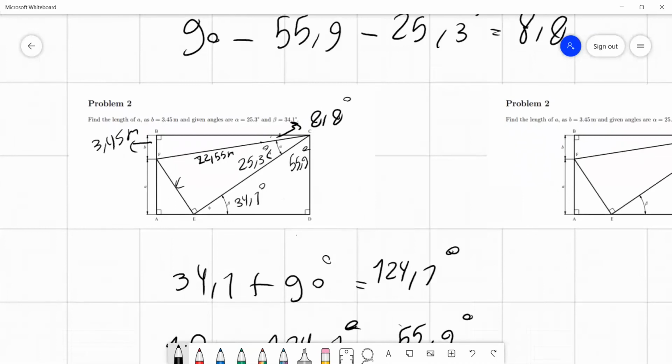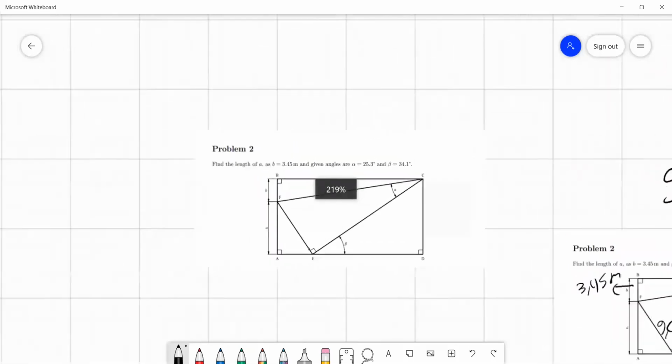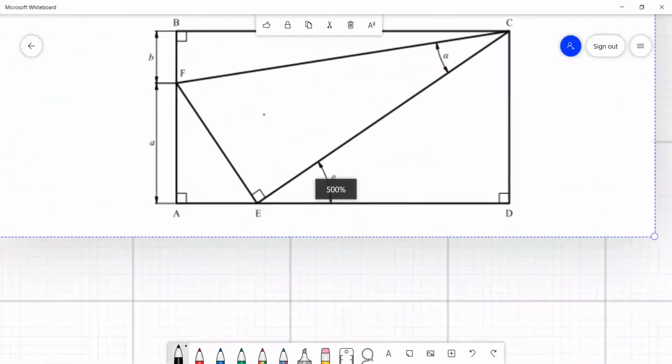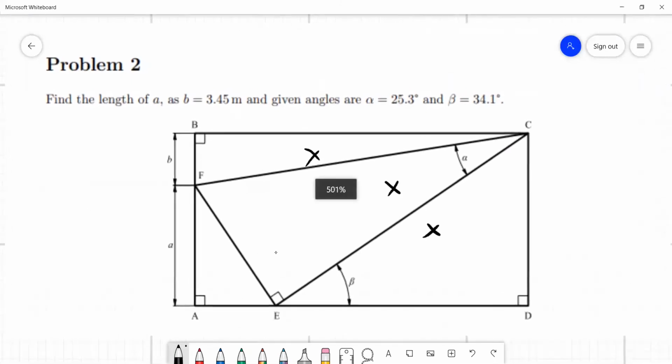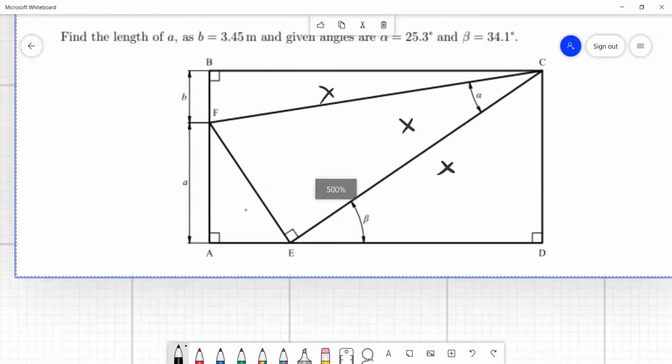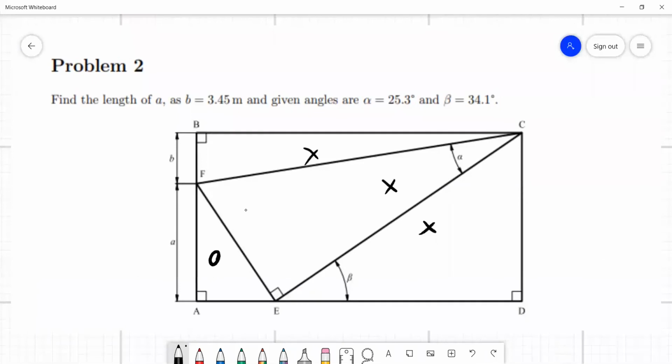Pretty lengthy. I mean, it's easy, but as you can see, it's lengthy and you need some attention and patience. 9.64 meters. Very good. And we are almost done. Now we can forget about the rest of it. Let's paste the problem again. Now we can forget about all the rest. They don't matter really at the moment. Now we can just focus on this triangle, I don't know what number I assigned to it, but here it is.